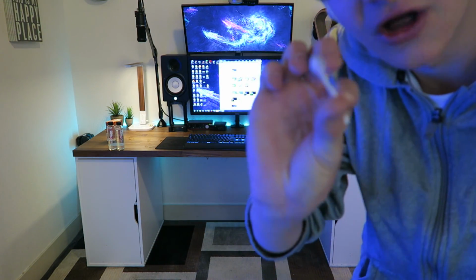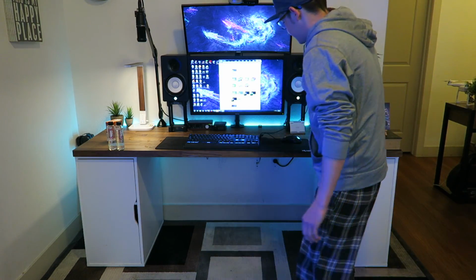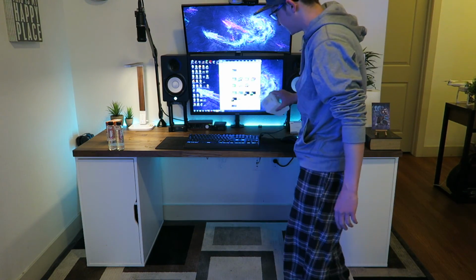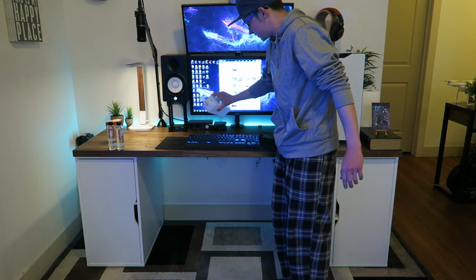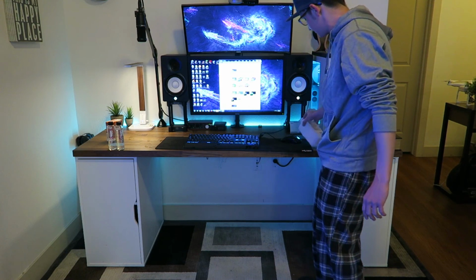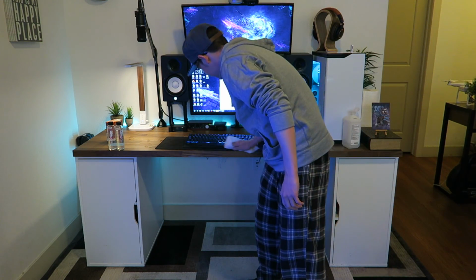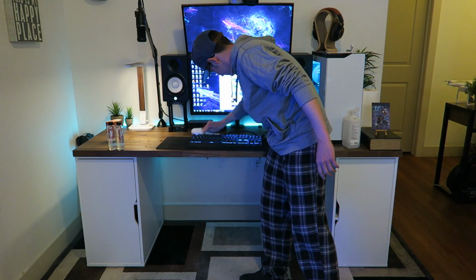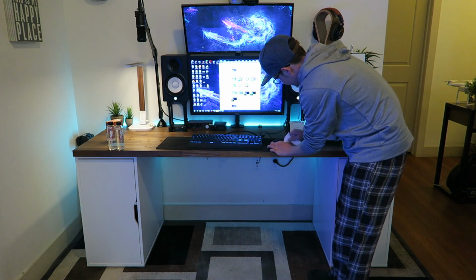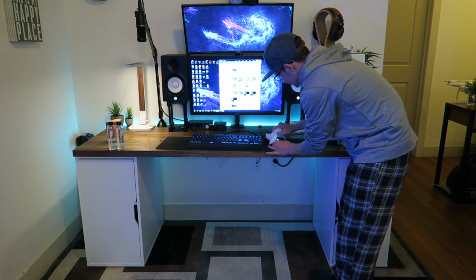You can see, just from doing that real quick, there's a glob of dust on the end of that. If you do that for a minute, you can clean a whole keyboard pristine. Take a little bit of the alcohol on the mouse too. Again, it's probably not gonna mess it up if you do it the right way. Clean the top of your mouse pad with the isopropyl alcohol and wipe everything down good.